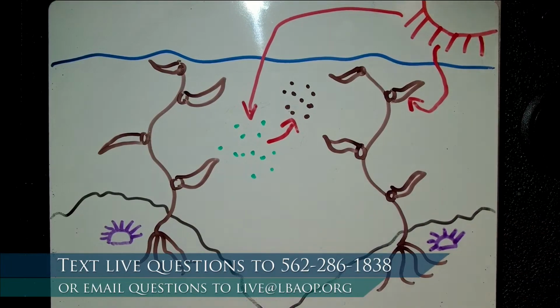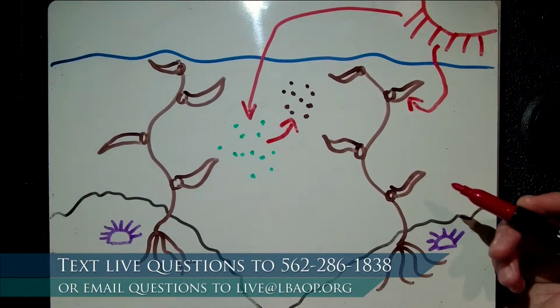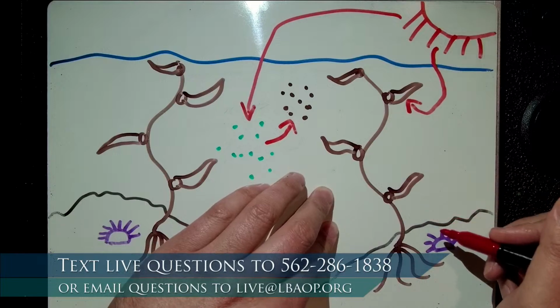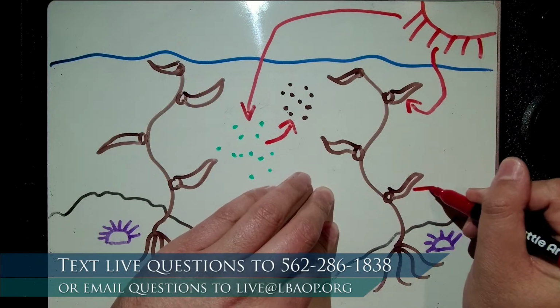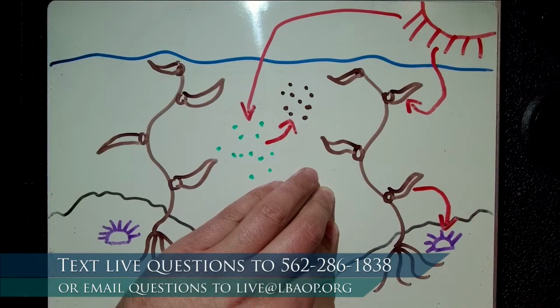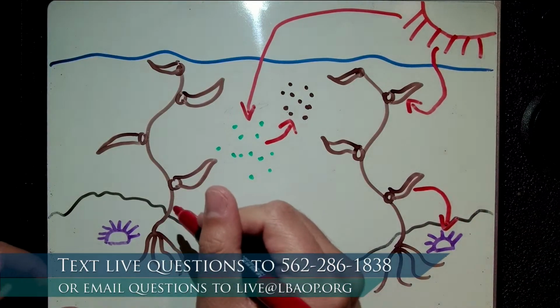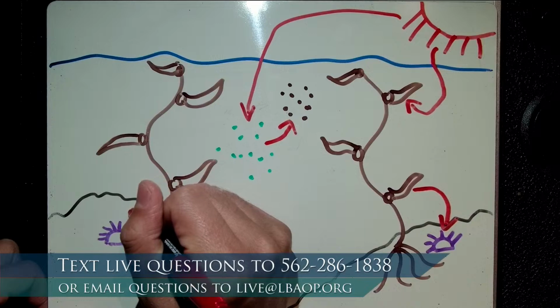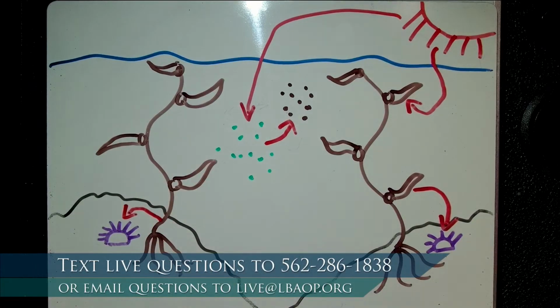Now, remember, for our food web, we're thinking about who eats who and where the energy is going. So, do you remember who, or I guess, what does our sea urchin love to eat? We just saw it in that picture. They're going to eat that kelp. So if we want to draw that the energy from the kelp is going to the sea urchin, because that's what they like to eat, we'll take an arrow from the kelp and point it to the sea urchin. And we can do both sides too. Maybe this sea urchin wants to eat some kelp too, over here on this side.